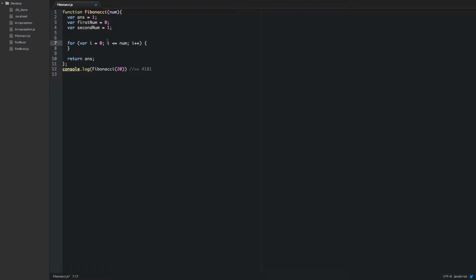In order to get the third number, we need to use our for loop. In our for loop, it starts at 0. But we already have a 0, and we also have a 1, which are placeholders right now for the first number and the second number. So we don't want to start at 0. We want to start at 2, because that's our third index.